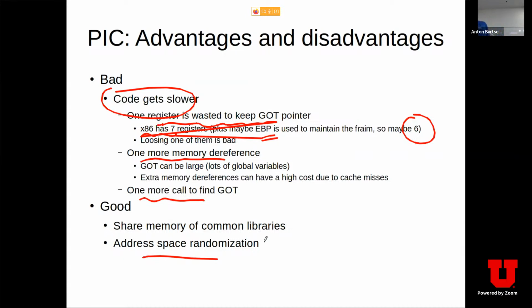Unfortunately, this is easily discoverable. There are techniques to essentially break address space randomization. But nevertheless, it's used all the time. Every piece of code you will see on your machine will be compiled with this -fPIC, just because the sharing benefits are so large. Okay, let me stop here and we'll quickly finish.